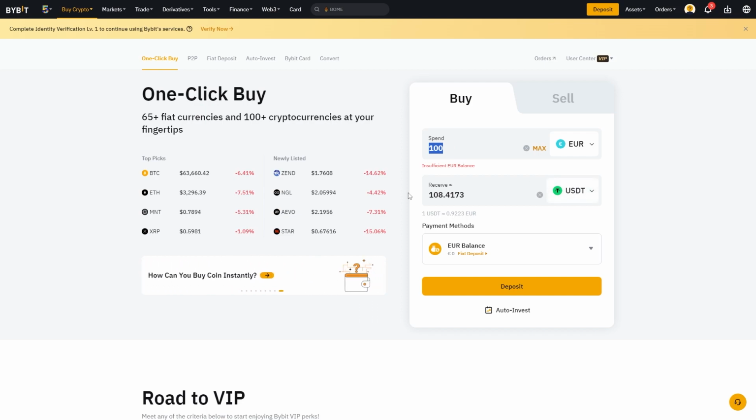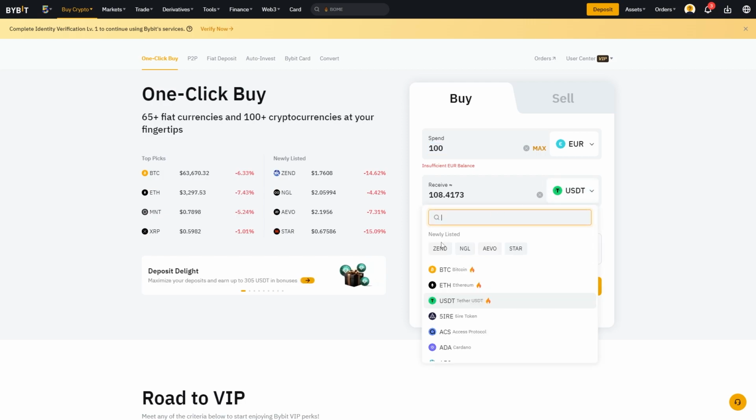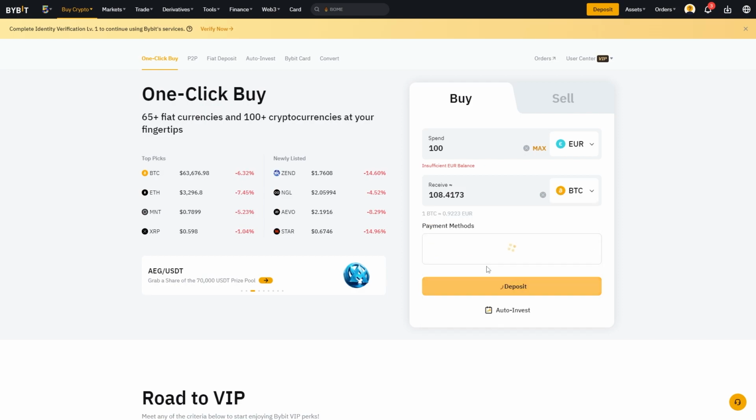We can now go on to the bottom option, which is the crypto which we're looking to buy. So if we click on this here, we can see newly listed coins, as well as the top coins, and we can also search for coins if we want. So if you didn't really mind what you bought, you can just go through here and pick anything. However, I'm assuming most of you have got a coin in mind which you're trying to buy, such as Bitcoin or something like that. So you can basically just choose whichever coin you want, and it will show you how much you will spend and how much you will receive.